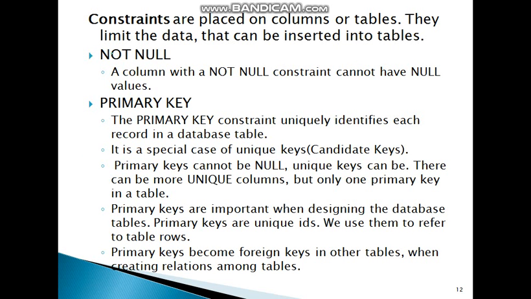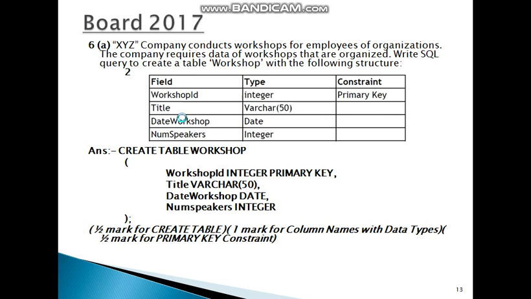Constraints also can be mentioned. That means we can give a primary key, a foreign key, NOT NULL, UNIQUE. All those things can be mentioned here. But here I am mentioning only two things. One is NOT NULL and second is PRIMARY KEY. NOT NULL constraint means we are telling that the field cannot be null. That means we can't keep it empty. That is the meaning of that. Primary key we already discussed in the last session. To set the primary key, you can give PRIMARY KEY.